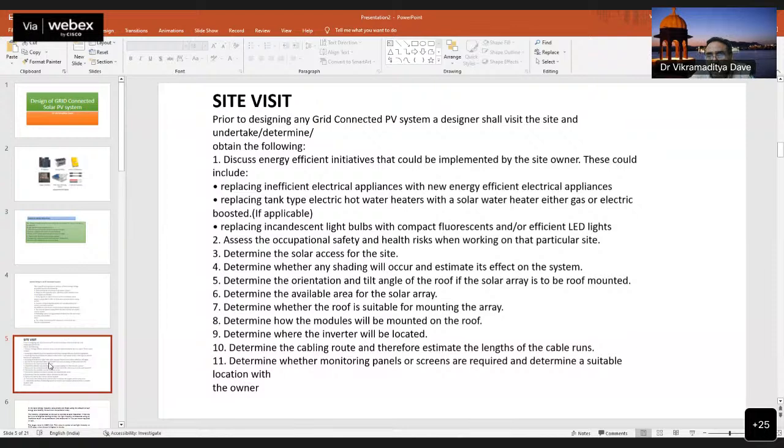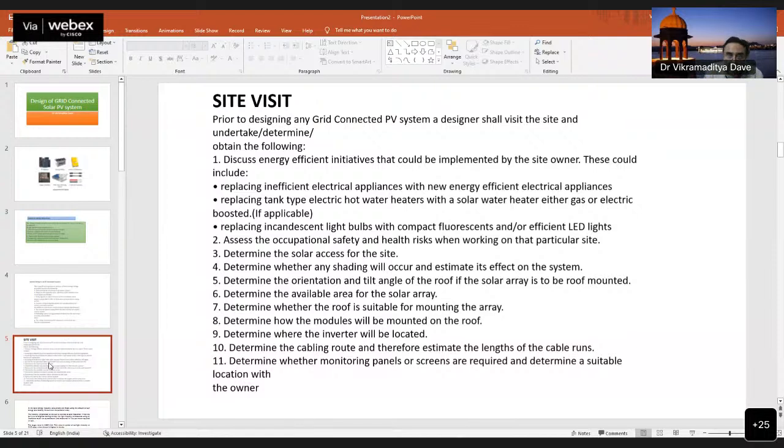Care. So these are not energy efficient devices. So the first duty of any solar engineer is to suggest to the owner that you should replace all your items with energy efficient ones: energy efficient AC, energy efficient cooler, energy efficient TV, energy efficient refrigerator, energy efficient microwave oven. Okay, so that your energy consumption is first of all reduced by these energy efficient devices.